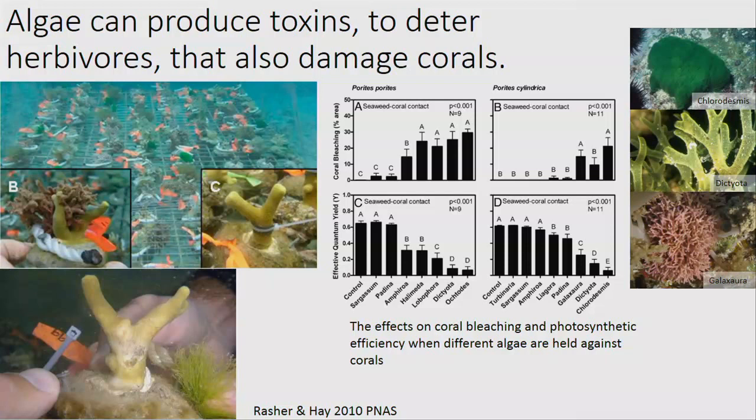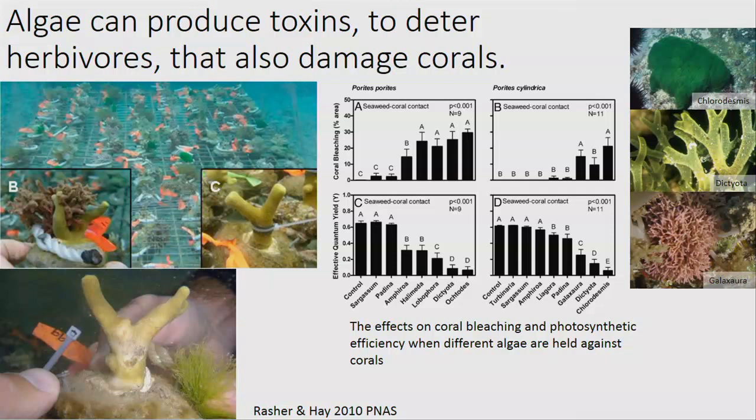So this was an experiment basically taking lots of little corals which they snapped off and then glued onto little bits of rock and then put in this crate here, and then they left some alone, and they tied seaweed onto some of them. And the seaweed, you can see in this figure down here, they've cable tied it on. It's basically killed the bit of coral that it was attached to. It's just by touching it, it's caused coral death. And that's what you can see in these plots here.